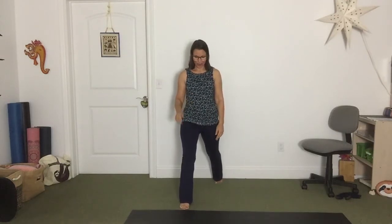We'll stay here for one more moment, and then we'll just take an alternate arm swing. So start with your right arm, your opposite arm to bent knee, and swing forward and back a few times. You might find this easier, you might find this harder. Again, a little bit of throwing yourself off balance. A few more. All right, and then settle your arms down, step forward.